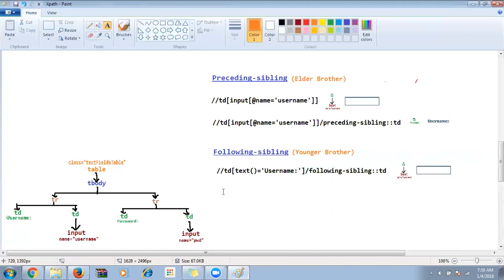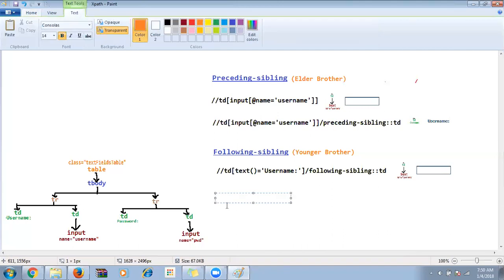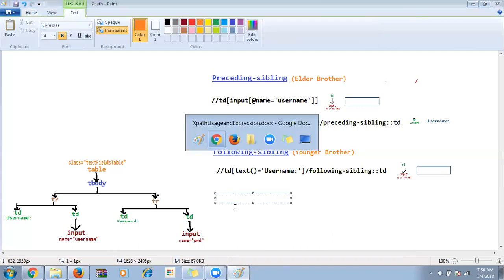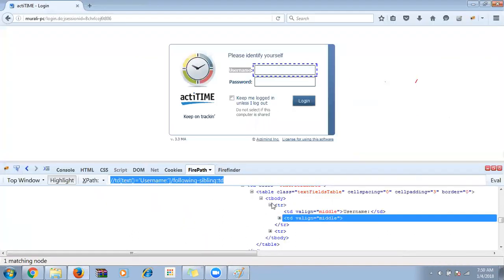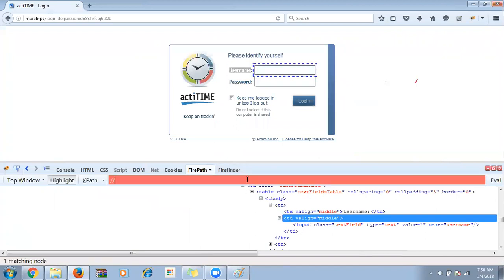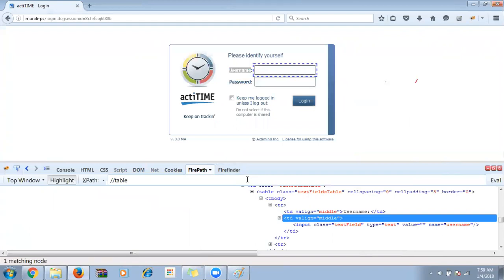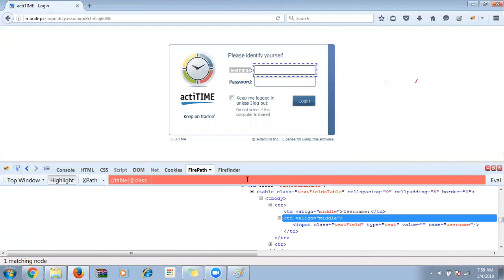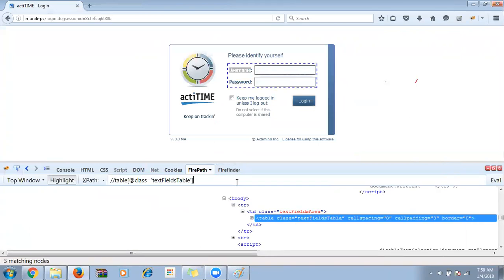Okay, next we are going to see about the descendant. So what is this descendant? We saw here, from this table tag, if I want to come to the input tag, what I need to do is give /table, @class equal to text fields table. That gives you 3 matching nodes.